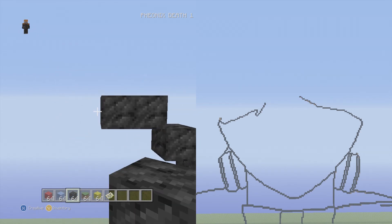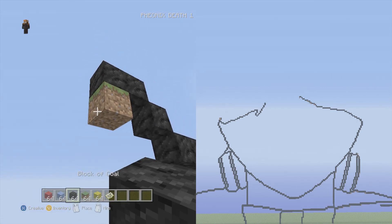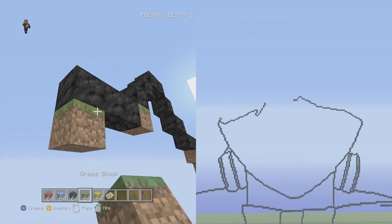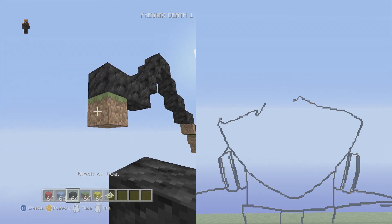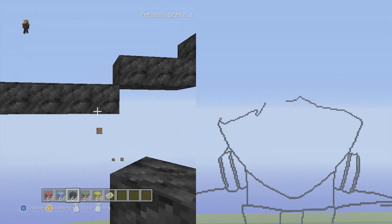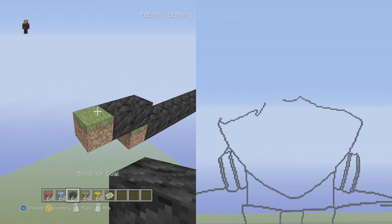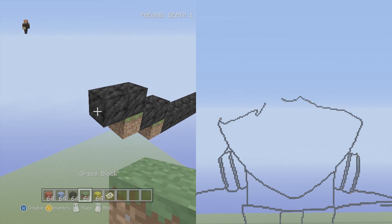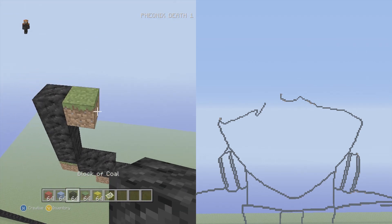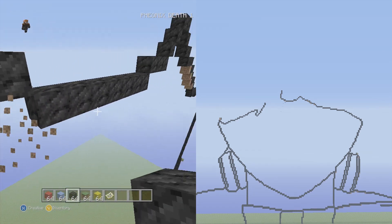That's just one part of the arch for his nose. Now we need to go back down and curve back up. Go down to the left two singles, down to the left three flat — one two three, down into the left seven flat — one two three four five six seven. That's the halfway point. Now curve back up: up into the left two flat two times in a row — one two, one two. Up into left four vertical — one two three four. Up into the right three vertical — one two three. That's the center part of the nose's completion.